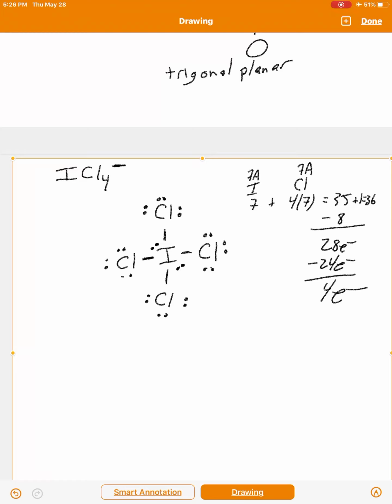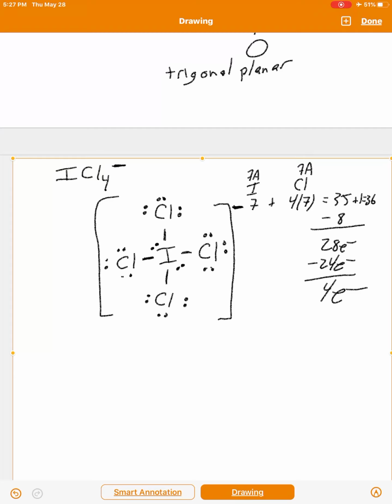Remember, we never get the surrounding atoms above 8. It's only the central atom. If you do a formal charge calculation, you'll find the formal charge of iodine is -1. Okay? Unusual, but there's our structure. Of course, we use bracket notation for the Lewis structure. Okay? Now we ask ourselves, what do we have?